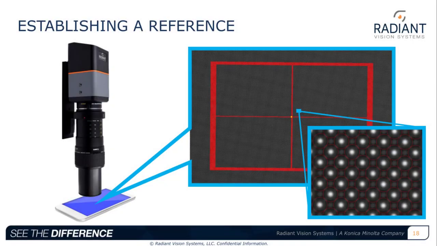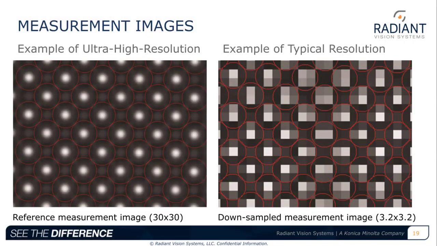In our experiments, the very first thing we did was establish a highly accurate pixel level measurement by using a microscope objective to capture a very high resolution image of some of the pixels of the display. Here we have our reference measurement on the left-hand side. This is what we're going to call the truth. This is sensor pixels, approximately 30 by 30 for each display pixel.